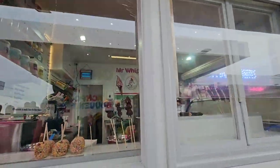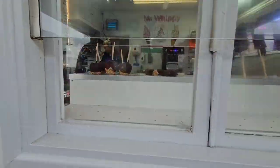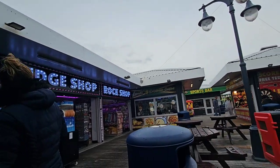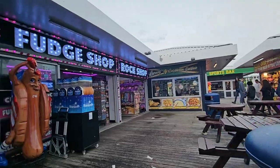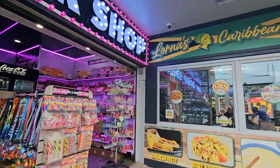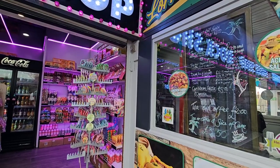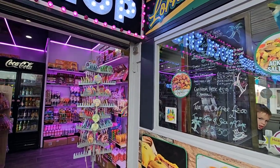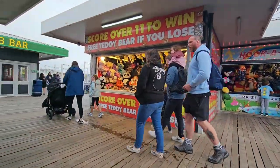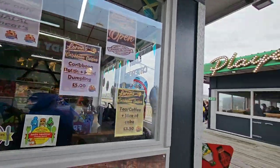Look at these toffee apples, and marshmallows and strawberries dipped in chocolate — yes please! Let's go and have a look at the rock shop. They've got fudge, and here are some of the prices for the Caribbean cuisine. They do share boxes as well with salad and coleslaw in them — £12.75 for a medium meal and £15 for a large jerk chicken meal. It smells amazing. They also have vegan and vegetarian options, use halal meat, and are open 10am until 10pm every day, accepting cash and cards.